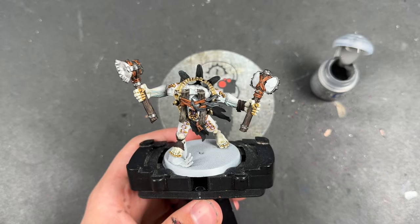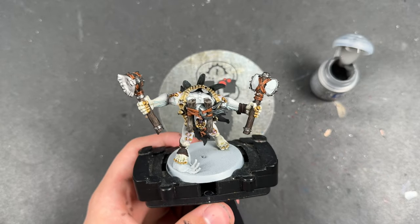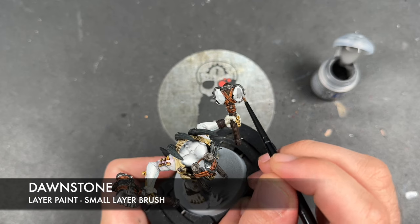And with all that Iron Warriors applied, we're then going to take some thinned down Dawnstone and I'm going to apply this over the rock.